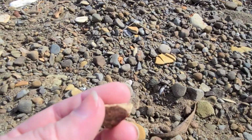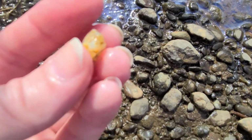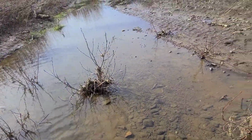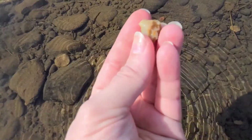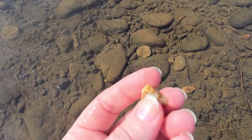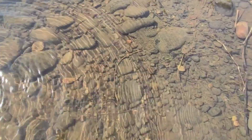See, that's got some redness in it. That's a cool piece. There's a teeny tiny little agate here. Here's one tiny little nug. Now we're wading through the pond and I find something agate-y. Here's something agate-y. Yeah. It's more quartzy than agate-y, but it's pretty. What do you have now? It's this one. That's nothing.